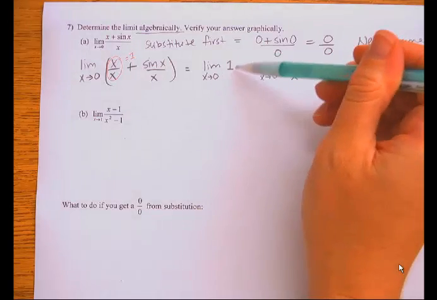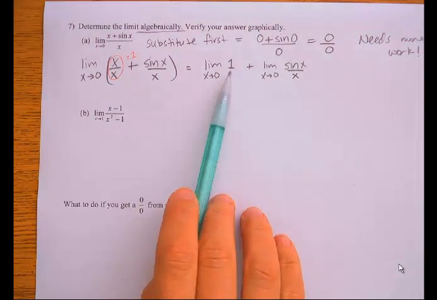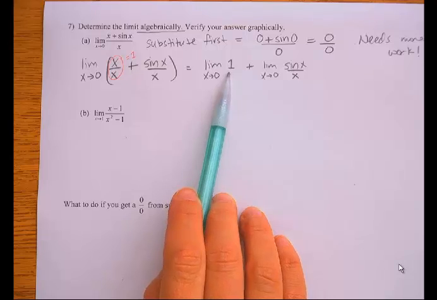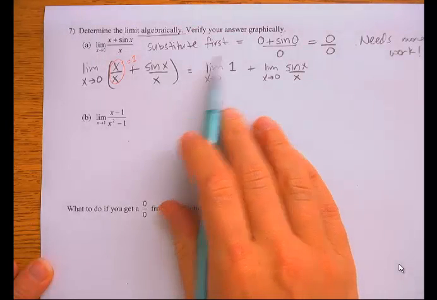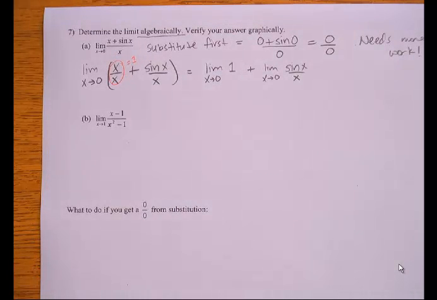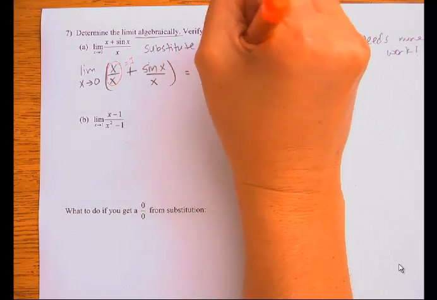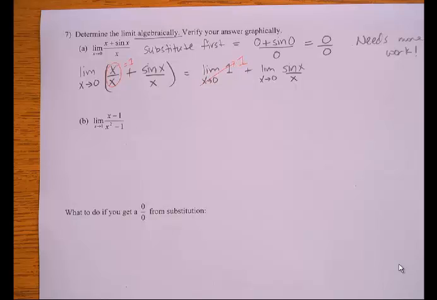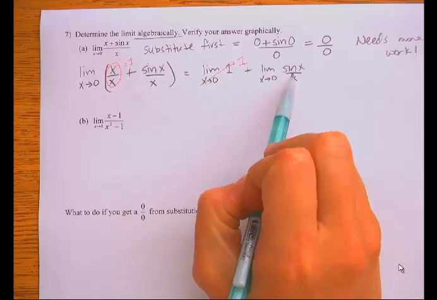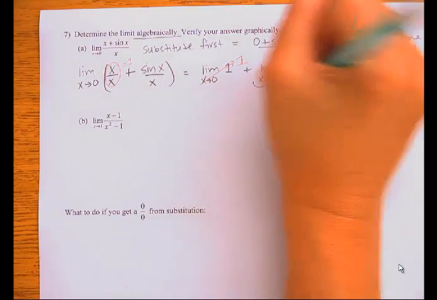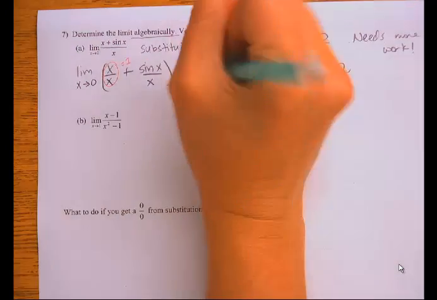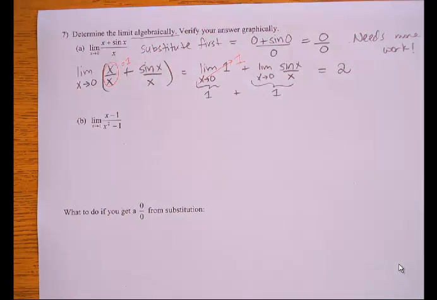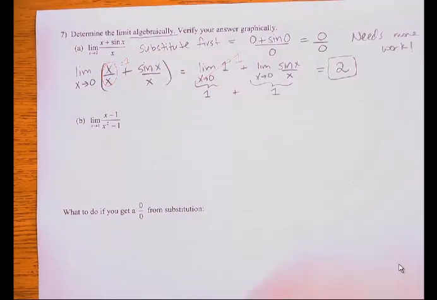Well, notice there's no x's here. This right there, that number 1, that's just the function that's a constant. If I were to sketch the graph of this, it would just be a straight line at 1. So this limit is just going to equal 1, because it doesn't change. It's going to be 1 on the right, 1 on the left. It's never anything other than 1. We just learned this special limit. This special limit is always equal to 1. And so I have this limit of 1 plus that limit of 1 makes 2. And so that's the answer for part A.